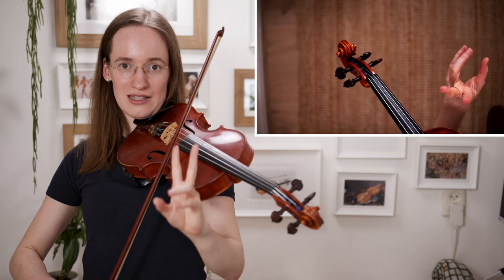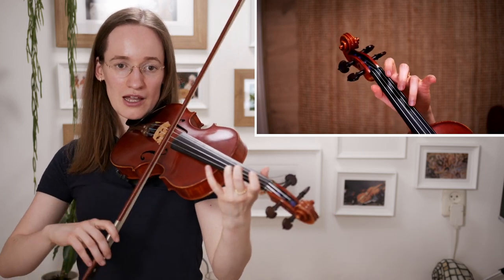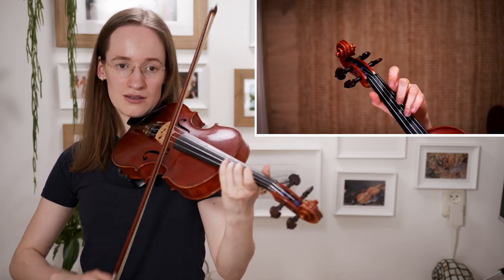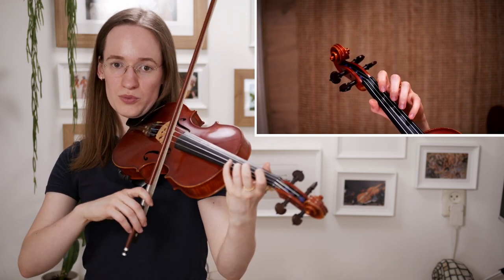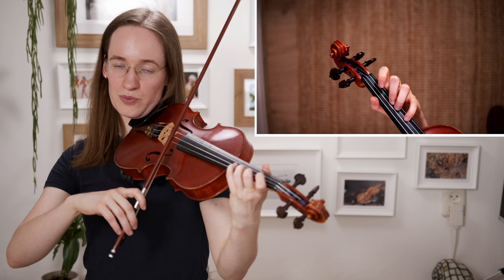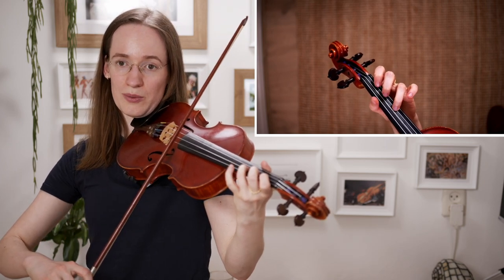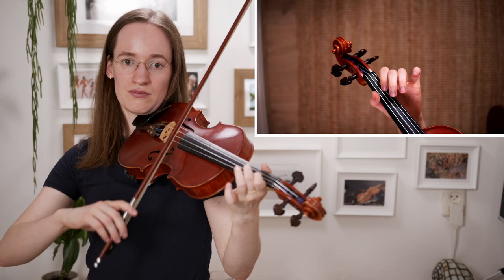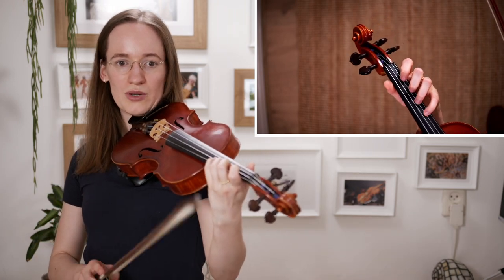Again you see the special sign that means you have to play the E string as a normal E string. Then high third finger, open E, low two, one, low one. And now we are moving to the fourth finger or open E string — I think it is easier to play it as a regular fourth finger: four, three, two, three. And now we are playing a low second finger, then high again. Here it is a little bit tricky with the second finger. We see a sharp sign meaning we play a high second finger, but if you don't see the sharp sign in the bar after, we play a low second finger like in the rest of the tune. Let's have a look at bar number 26 through bar 29.